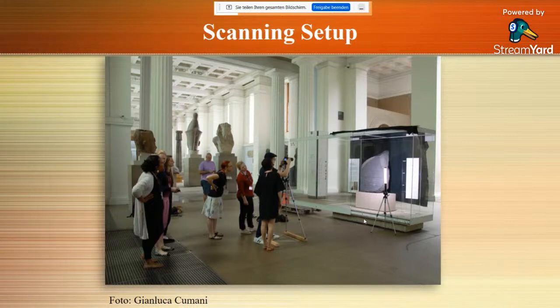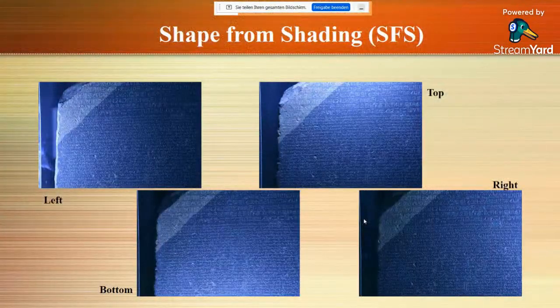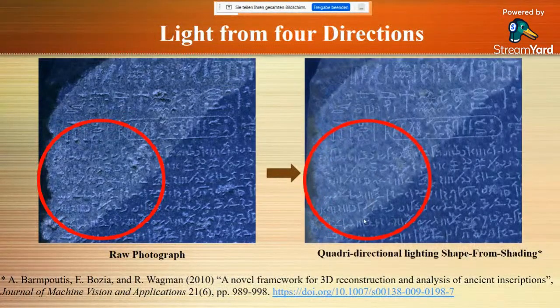And this is what it looked like when the team of us were flying to London in 2018. There we created, with a technology called shape from shading, with light coming from 4 directions, new photographs and new fully 3D photographs that are also released online, so you can download them. We will also release a couple more materials in the next month. But I'm not going into detail here. There are references if you're keen to research a bit more on that.